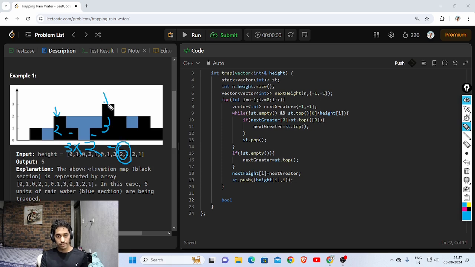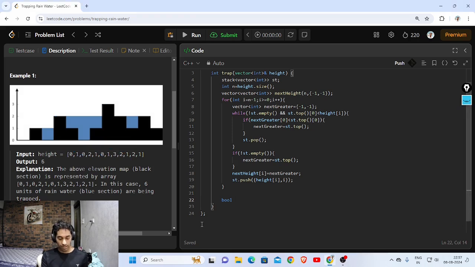Eventually, when I reach this point, I will deactivate that mode. So for that, I will have something like a no snow mode. I will initialize it with false, and an end activation, which will contain the index. Initially, it's -1. So at this point, I will deactivate the mode back. So finally, I will iterate through the next heights or whatever I have made. That is this one.